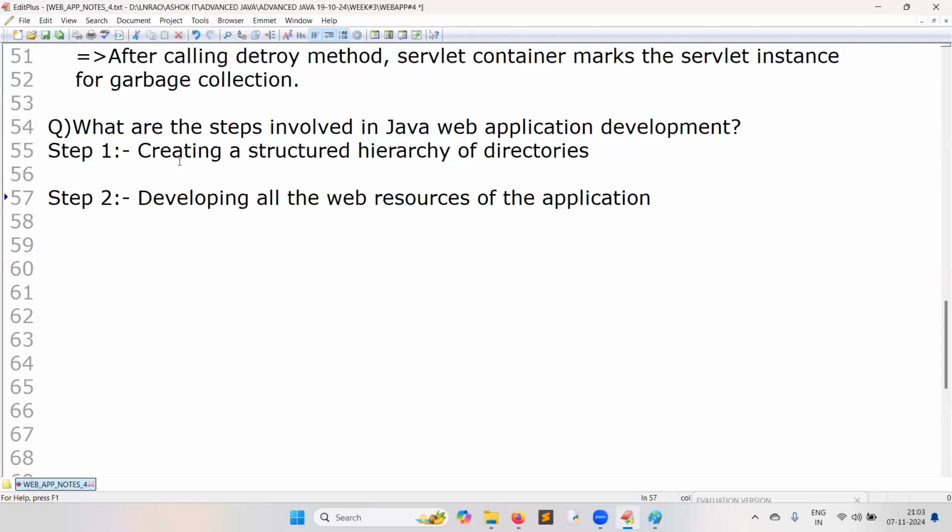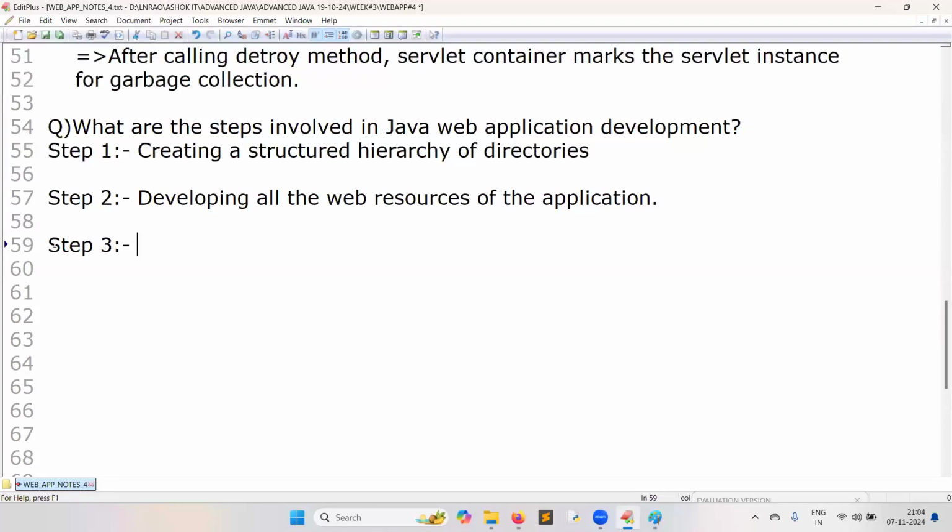All the web resources means your HTMLs, JavaScript files, CSS files, image files, audio video files, and of course servlets, JSPs. In that project, as per the services you are providing to the users, whatever requirements are there, all those files you develop.